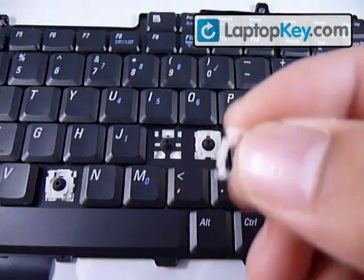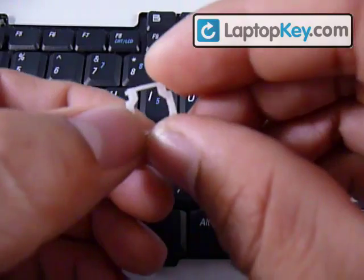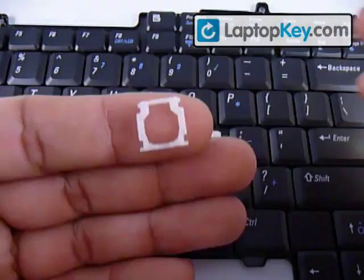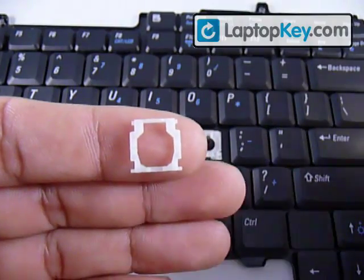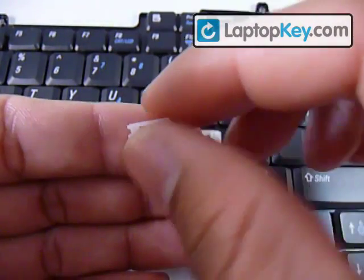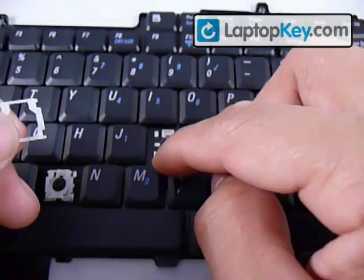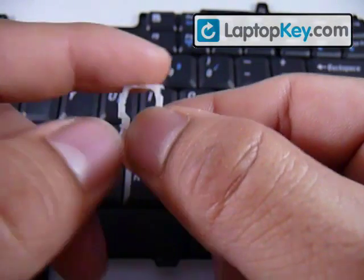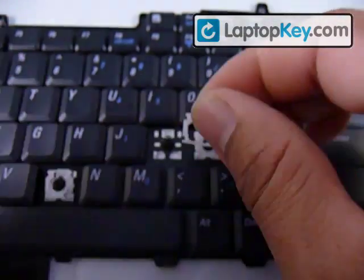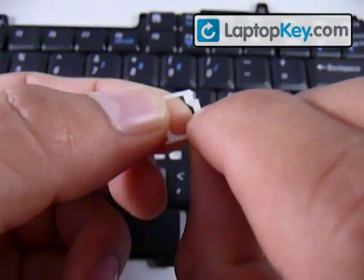We're going to start with the large plastic piece. You can see it has two sticks hanging out from the sides on the top and two on the bottom — the bottom ones are larger. Those are going to go in the two bottom hooks. Remember, if the two larger hooks are on top, make sure the larger sticks go with the two hooks. And make sure you don't have the whole piece upside down.